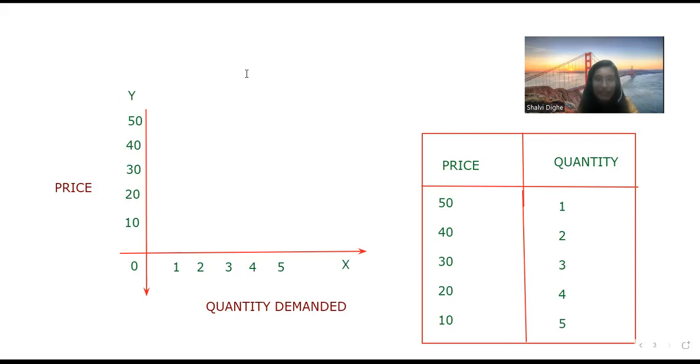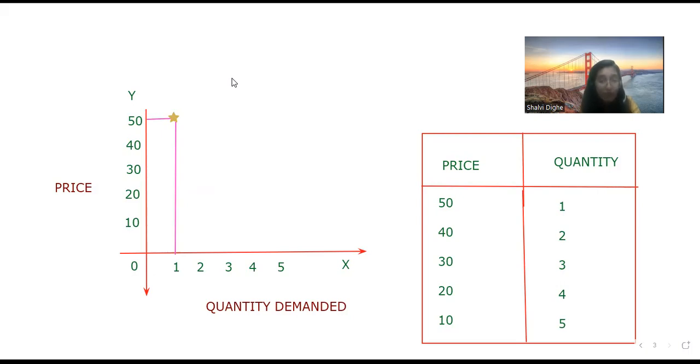Now, the next thing is, when the price was 50, the quantity which we bought was just 1. So you have to simply draw here. Again, you do not get graph papers. You're supposed to draw on the graph only. So this is the first part. We will add a star here, but you have to mark a 0 point here. Okay. For you to understand, I'm marking a star.